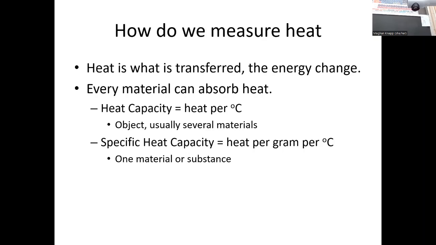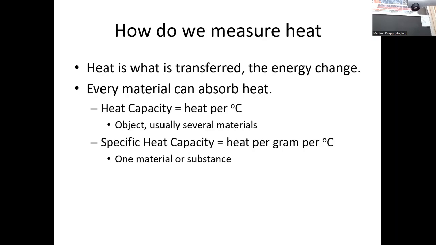Usually that object is made up of more than one thing. Your thermometer has the glass, it has the ink that marks the lines, it also has alcohol in it if we have one of the analog ones, or it has the piece of metal that you put in, the probe, and then it's got the plastic at the top and the digital display. So it's lots of different things. For that one, we have to have a heat capacity for every single object if we're going to use heat capacity. We can't generalize it.